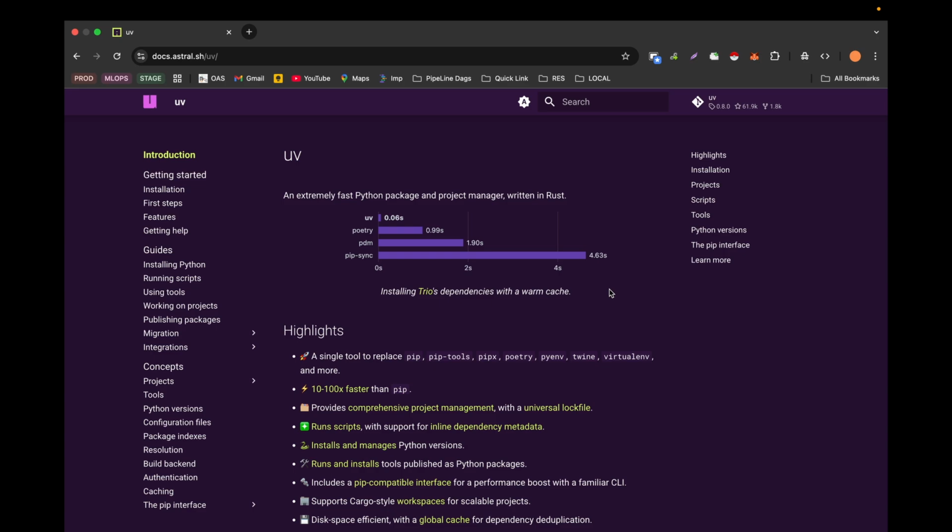We can prevent duplication, and we also maintain a global cache. Universal lock file, shareable, reproducible builds, drop-in pip compatibility. Commands feel familiar if you are used to pip. And best thing, no Rust needed. It is a standalone installer.